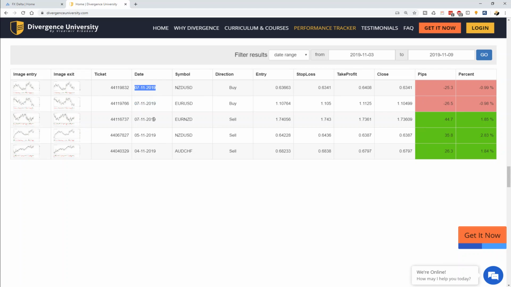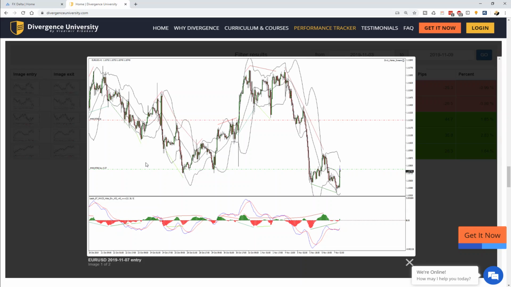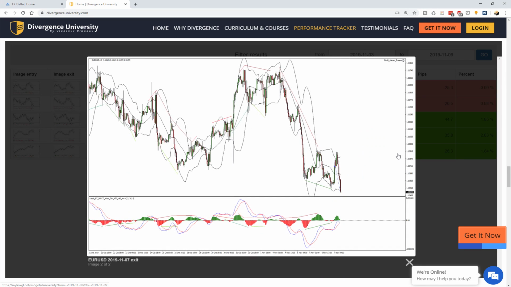Then we have the two losing trades, which are the euro dollar and the Kiwi dollar on the top once again. For euro dollar, what we had here was kind of a special cycle or 5-leg move. First time false break, second time false break, divergences on the way, bullish candle pattern, and we're looking for the buys. As simple as that. And then, as we can see, immediate push lower, which caused here the stop.